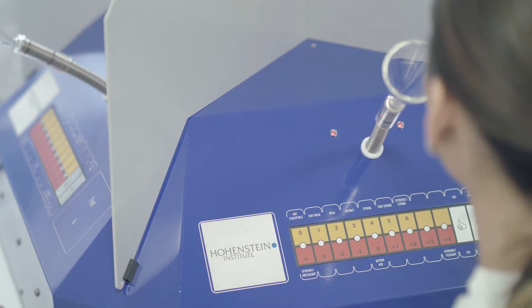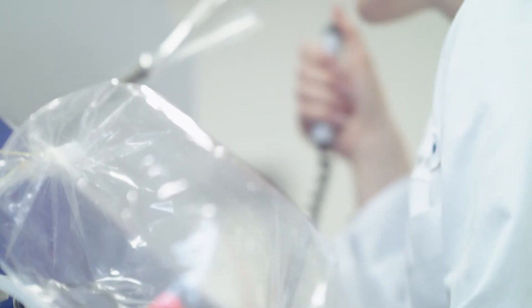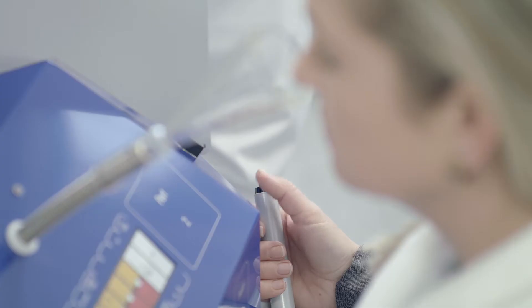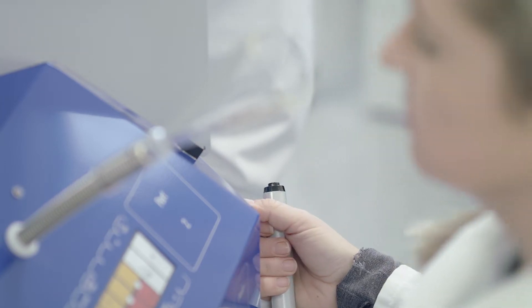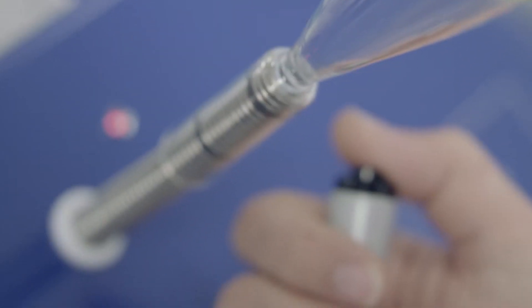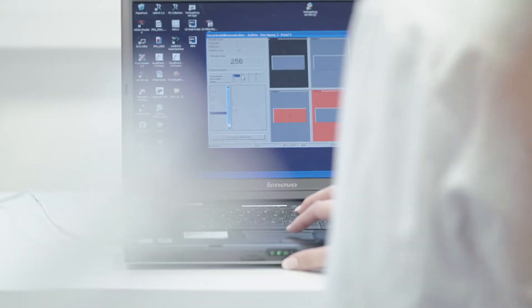In the second method, artificial sweat is also applied to the textile, but the analysis of the sweat's odor intensity is carried out by specially qualified odor testers. They determine the threshold value, and therefore, when people can smell the sample. These results are then evaluated by software, and the odor intensity of the sample is determined.